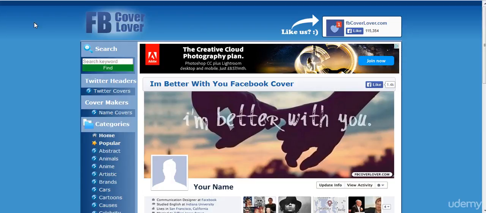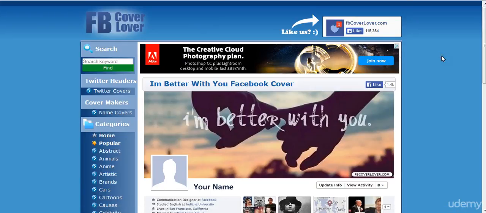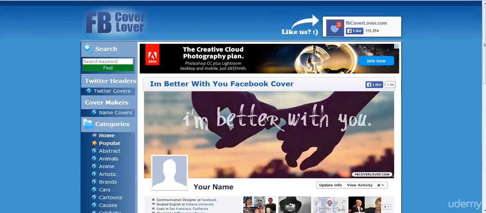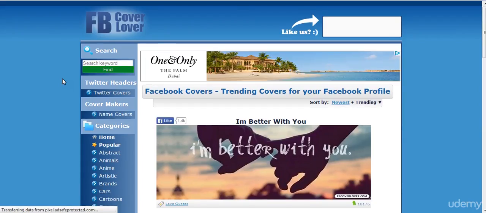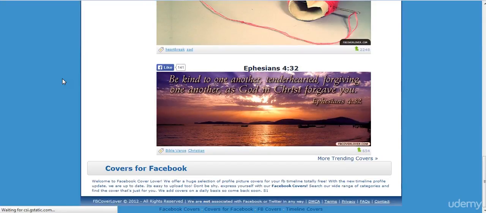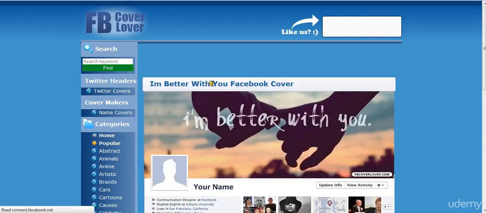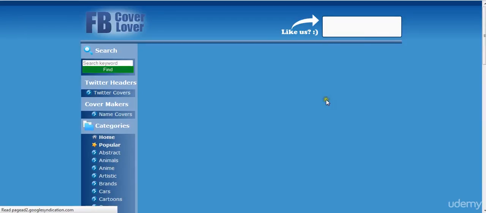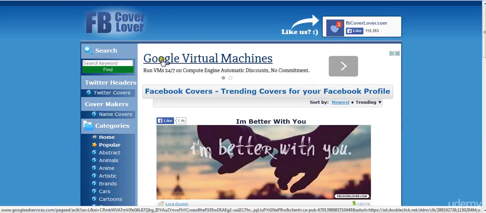Facebookcoverlover.com. On the pieces of content, they have one ad at the top above the content, and another ad at the bottom. Now, I've already seen that, so let's look at one more thing. I want to get a text ad to show up. Let's see if we can get a text ad to show up here, because the colors that they have in the text ad are actually pretty good. You can see how this color blends with the site really well. That's what you want to do.